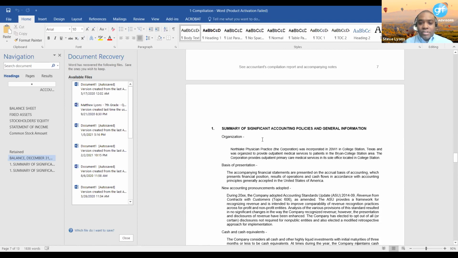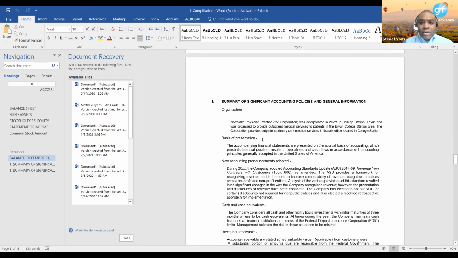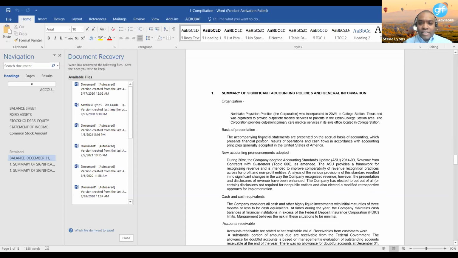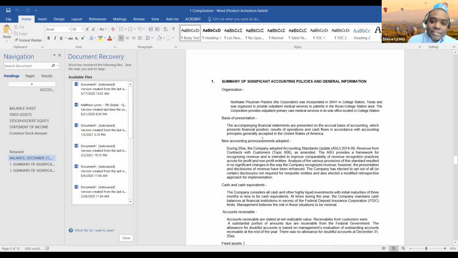Next are the disclosures. As we discuss here, we disclose the organization, the services it performs, the data formation, incorporation. All information here will be disclosed in the footnotes, and also your significant accounting policies. A part of every corporation, they will have this note 1 of significant accounting policies and description of your corporation and business.